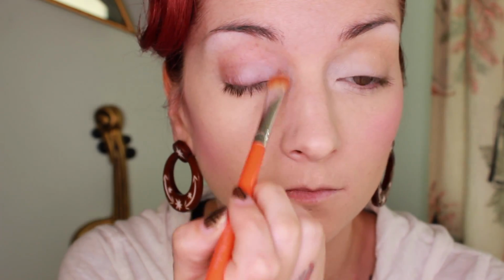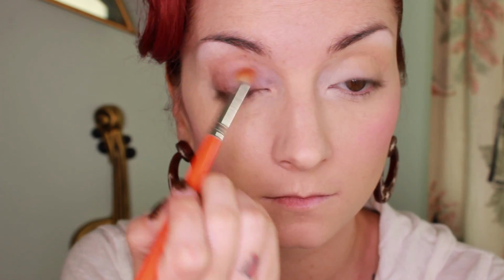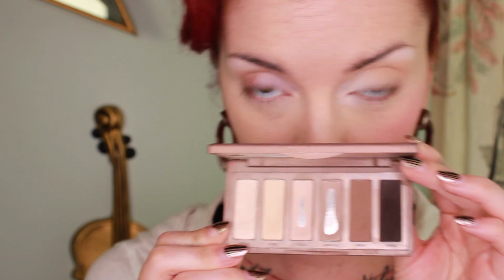You can already see the white is sticking to it really brilliantly. And this is what happens when you don't use an eyeshadow primer. The white just doesn't stick as well. Now, if you have a good white, which I am using, it will stick better than cheap whites, but if you have a cheap white, it will not stick if you don't use a primer. Also, the good thing about a primer is it covers up the discoloration.